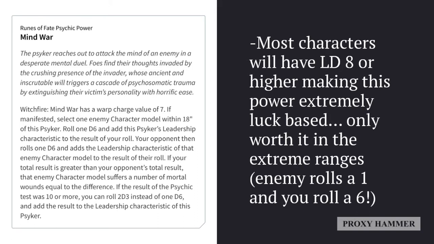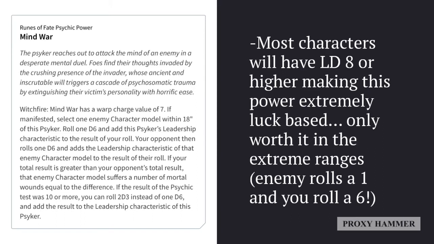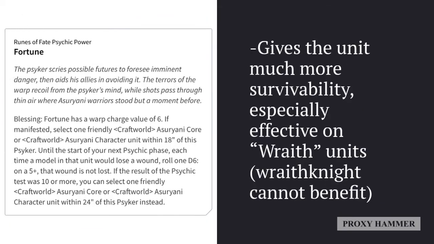So really what it boils down to is this. Mind War is good in the extremes. Mind War is really good when your opponent's rolling really bad and you are rolling really good. But the same could be said of any unit in the game. So honestly, Mind War is something that used to be a terror. I just don't find it that useful anymore, especially how it's written now. It just doesn't put up the value that it has to be effective.